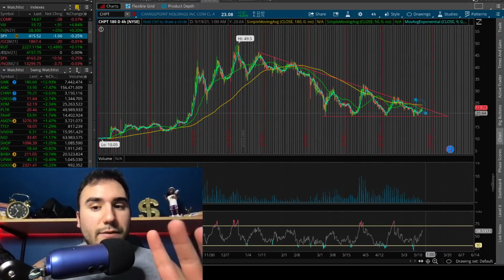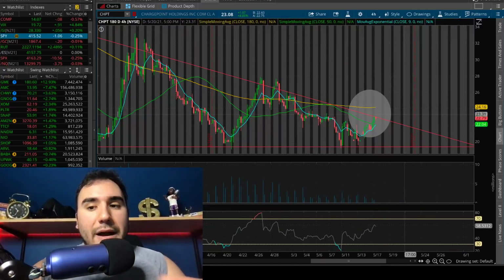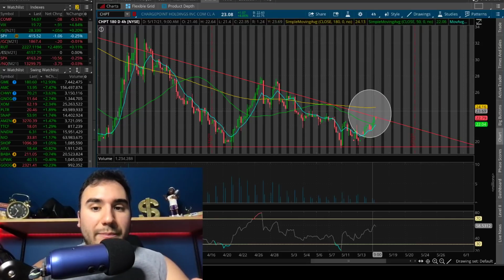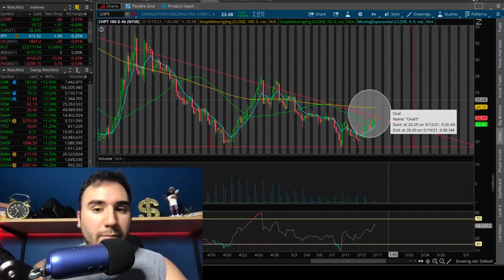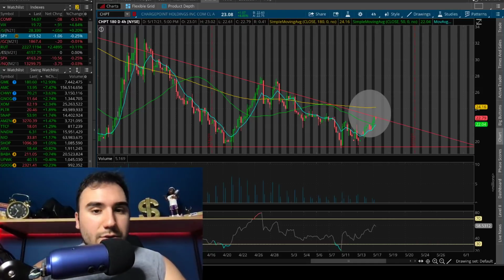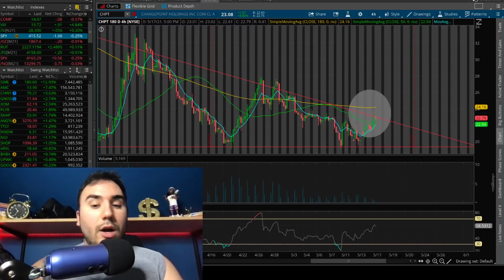That's the thing, because if we end up seeing a move up towards 25, right by that 180 SMA here on the 4-hour chart, we could end up getting trapped if it fails to break out of there. So for me, I'm going to be safe with this one and put an alert right above 25. And mind you, this is a position that I own. I own this stock. I haven't bought in the past couple of weeks, but I've just been holding on to the shares that I bought a couple months ago.